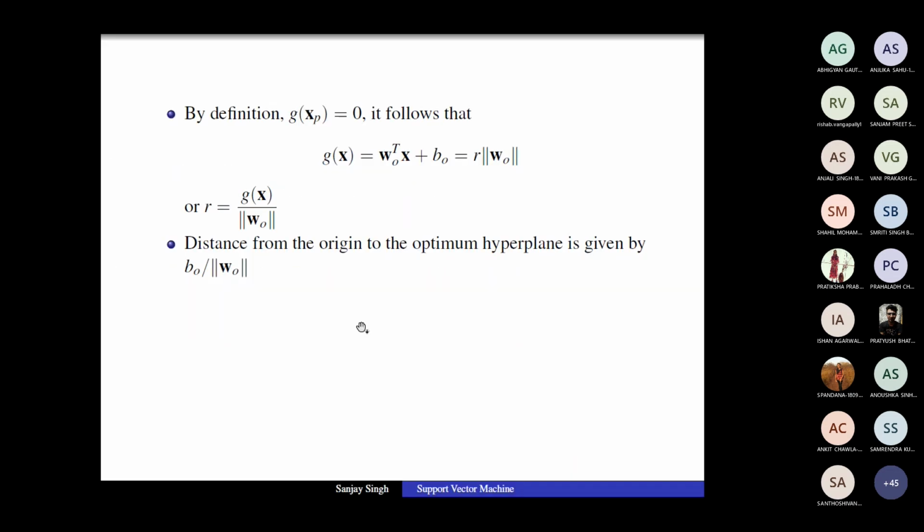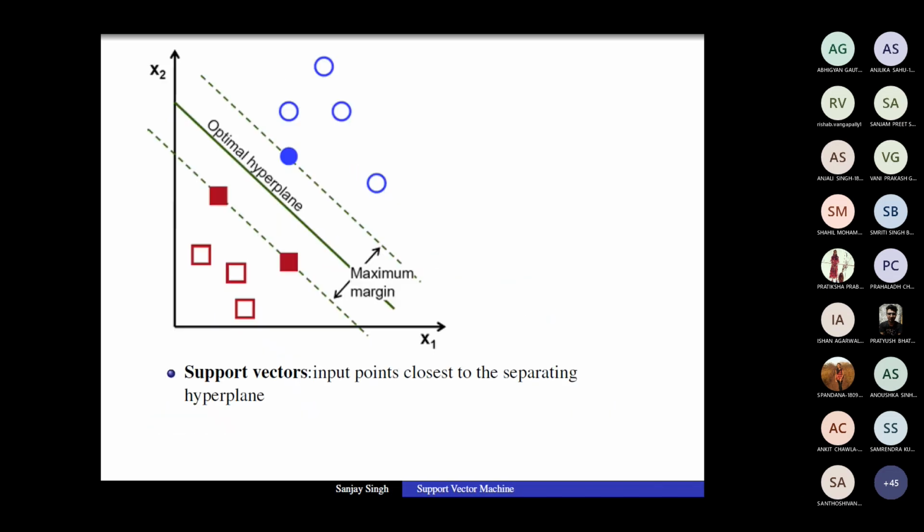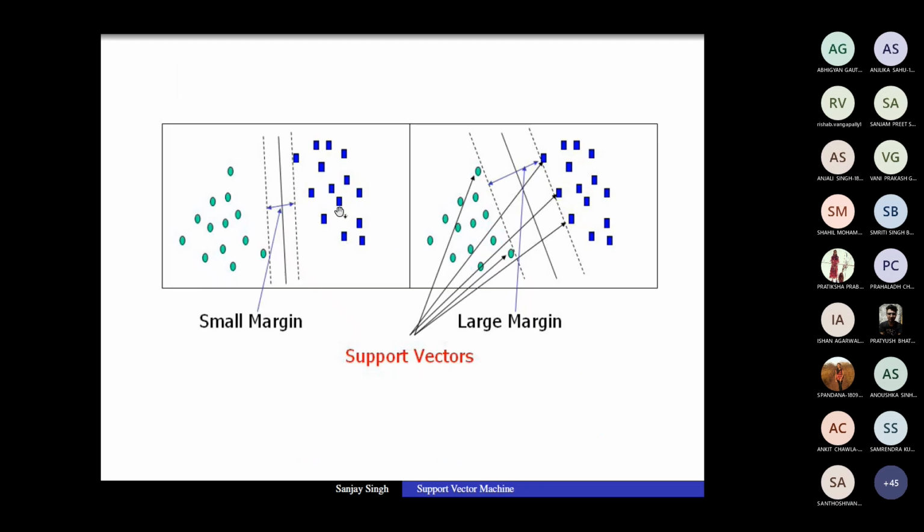So we'll go for this. This I have already shown you, the geometry I have explained. We have to maximize this. In order to maximize, we have to minimize this denominator so that overall it is maximized. And the denominator, what is that? That is the weight space, the magnitude of the weight. So we'll see that, and here the definition of the support vector and margin of separation is given once again.